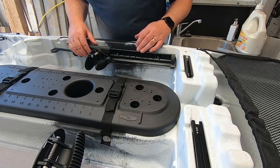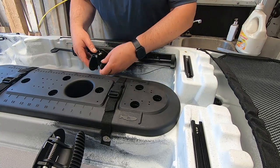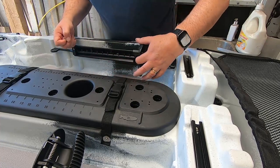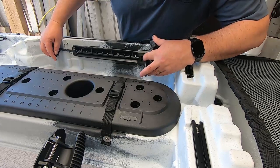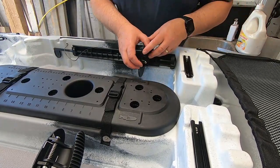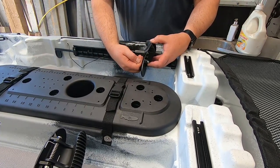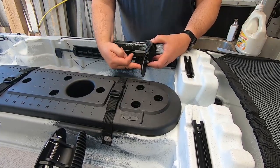Rightio, so we'll just adjust these foot pegs, pedals. I know from the other one that the distance this has to go back is nearly to the end for my daughters. I think they locked it in about there somewhere. That tab was at the end. You can put these wherever you like. So obviously that's a footrest. You can push against that and it's doing not much at all. So that's where you lock your feet if you needed a bit of a rest. I wouldn't push on that too hard. You'd probably snap it off.